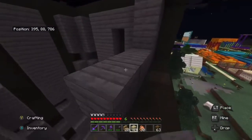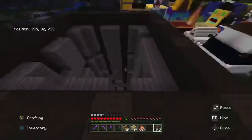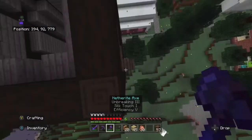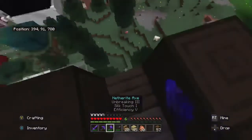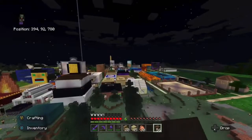Right, anyway. Right, so there's another layer. Ticked off. It's looking pretty good so far. I think I'm gonna probably build over this side of the town over there.